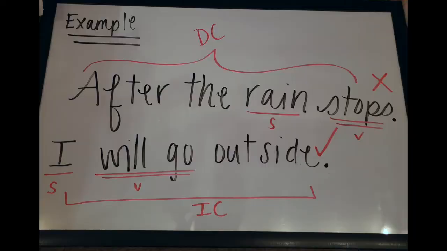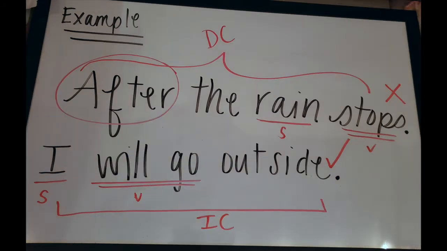You process everything. There is a subject, a verb, and a complete idea there. Whether you like it or not, it's still there, right? So, hey guys, the rain stops. Or, hey guys, after the rain stops, and then I just like die or something. It doesn't make sense, okay? So I need to finish that. Now, I will go outside. So, I will go, subject and verb, outside. Perfect. That makes sense on its own, right? So we've got an independent clause there. So our structure is going to be a dependent and an independent clause.